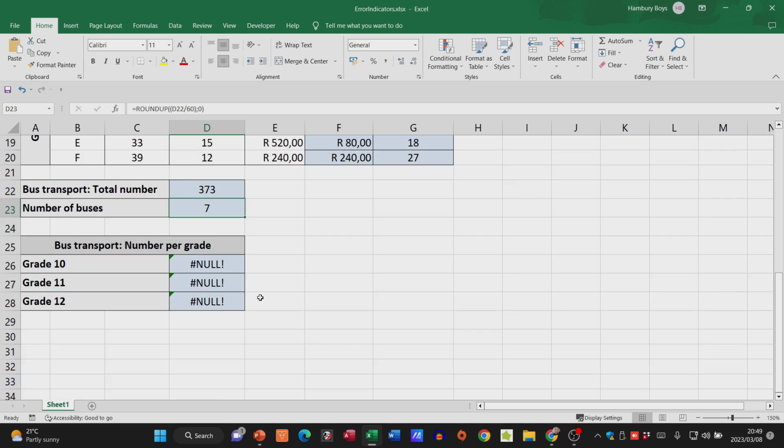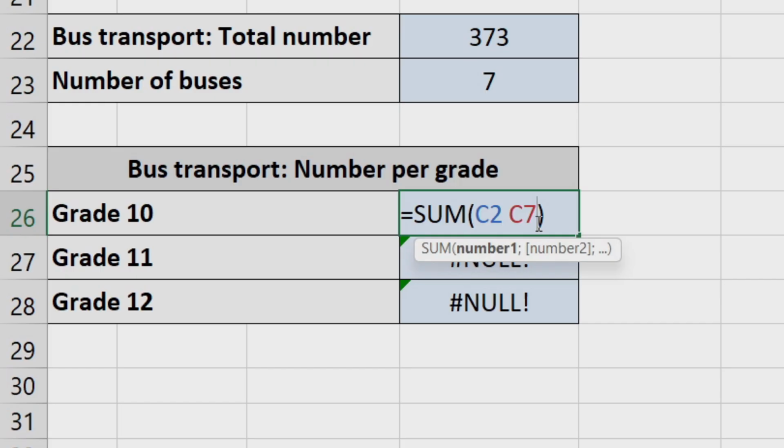Okay, and the last one says correct the functions in cells D26 to D28. Now that's a hash null error. And remember, our hash null error said that this error is usually displayed when cell references are not specified correctly. So let's go into, do you see what's wrong with our formula? What's missing there?